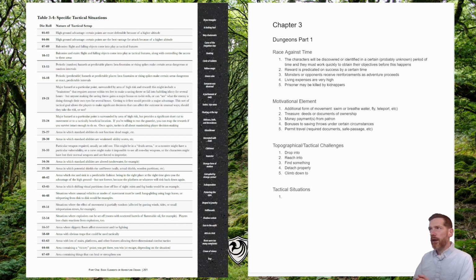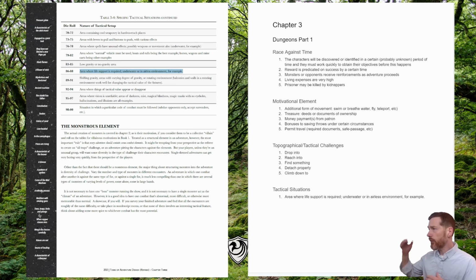Next, we have specific tactical situations. So how does the party gain some sort of advantage over the challenge, whether it's combative or a skill challenge? So we'll roll up 5 times on this. So item number 1 is an area where life support is required, underwater or in an airless environment, for example. How can our party use this to their advantage? Of course, this will be fleshed out later, but some ideas here.